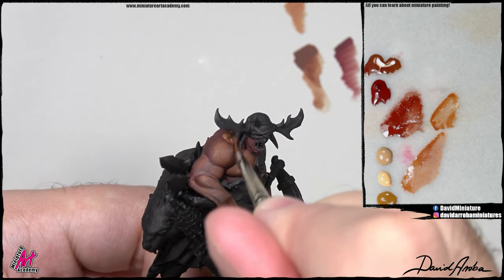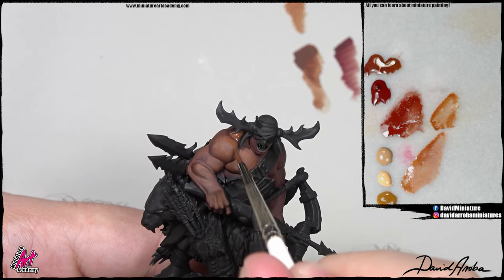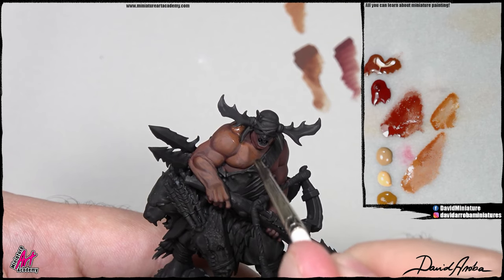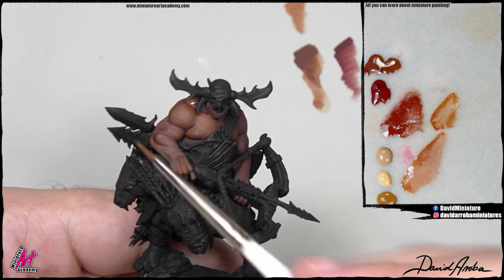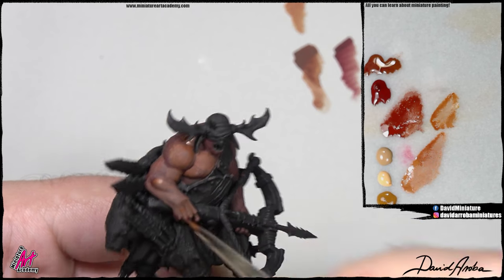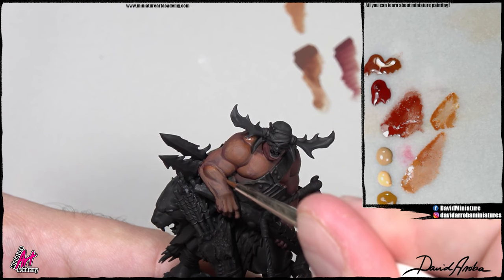We also take the chance to add it in this neck area, which is an area that doesn't receive too much light, but it's not a very dark area either. Because it's a more orange tone, we are also making the skin more orange.